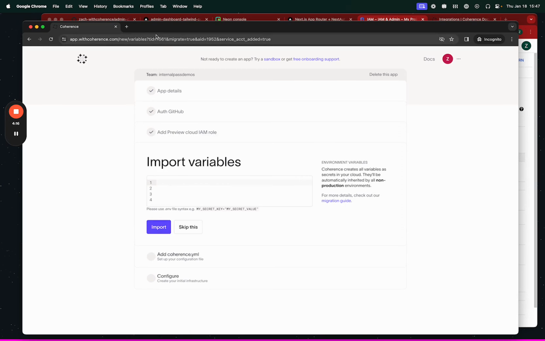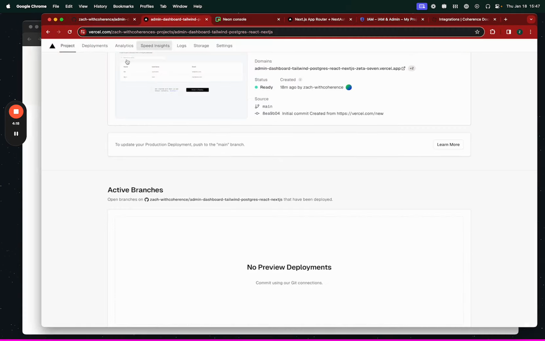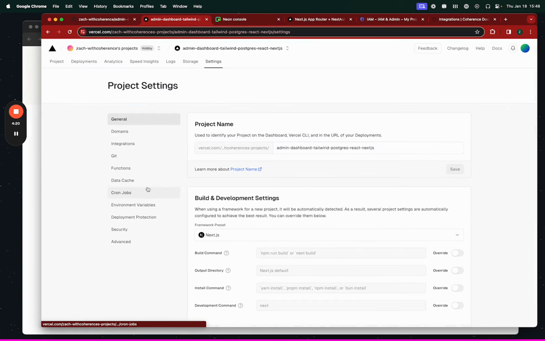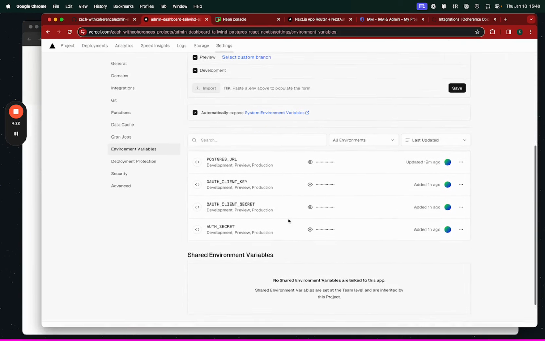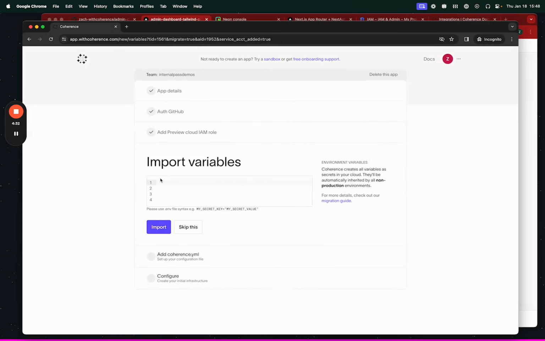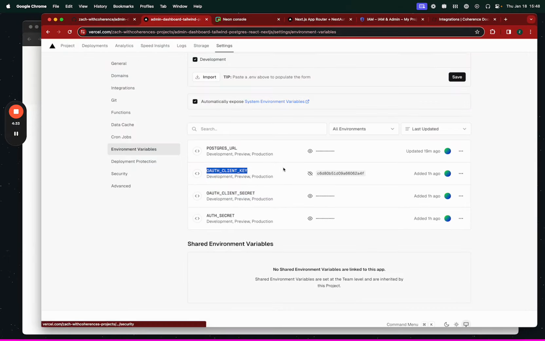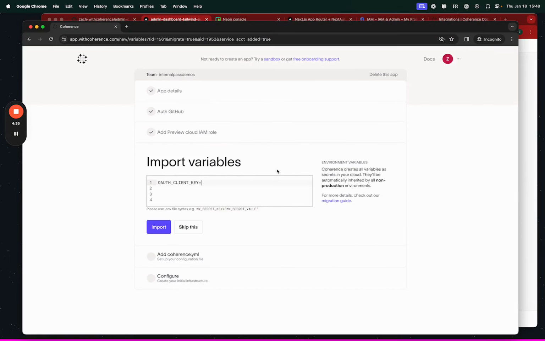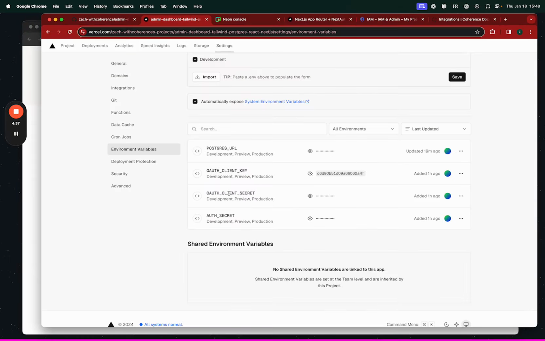So I need some other variables. If you noticed on my admin dashboard, when I went to settings, I did have some other environment variables. These are supposed to be very secret, so don't look at them. Import some of these.